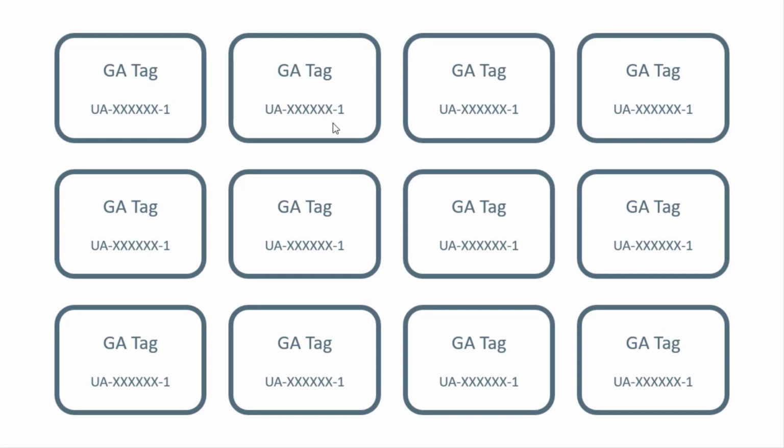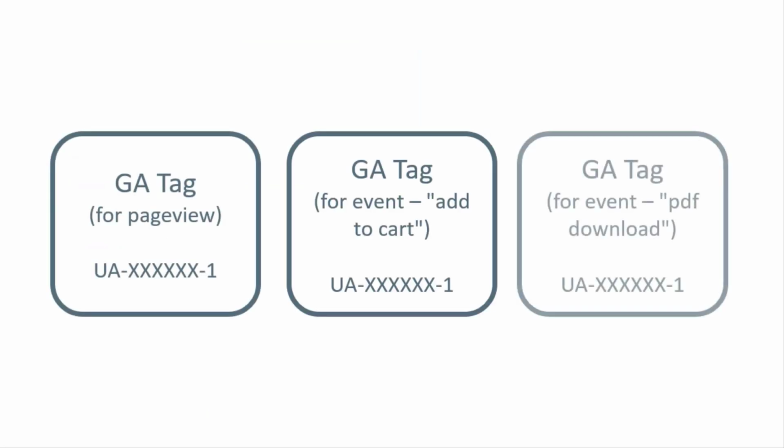So if you have this situation right here where on every tag a tracking ID is configured, then you would need to go and edit tags one by one and change that tracking ID on one tag, on another tag, and so on. And this is, first of all, irritating, it is time consuming, and also it may cause some errors. So for example, if you accidentally enter an ID in a tag a little bit differently, and that ID causes this tag to send data somewhere else, or maybe not send data at all.